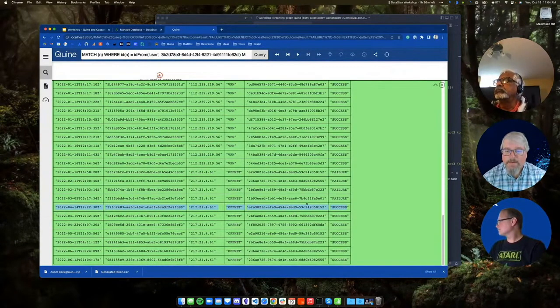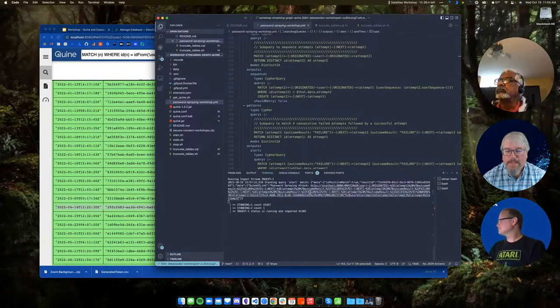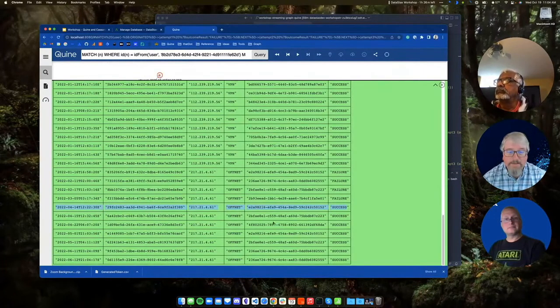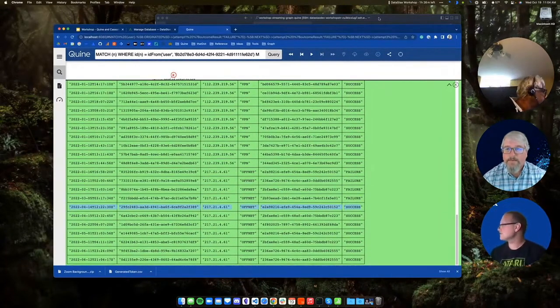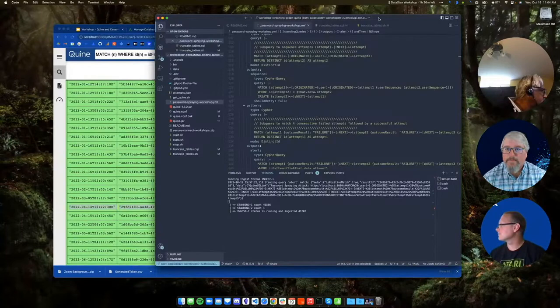It didn't have to wait for a bunch of events where there might be some false positives in there. This is a real live password spraying attack that can be dealt with immediately. And this could have gone on, and we can already see that it has gone on multiple times after the original event.